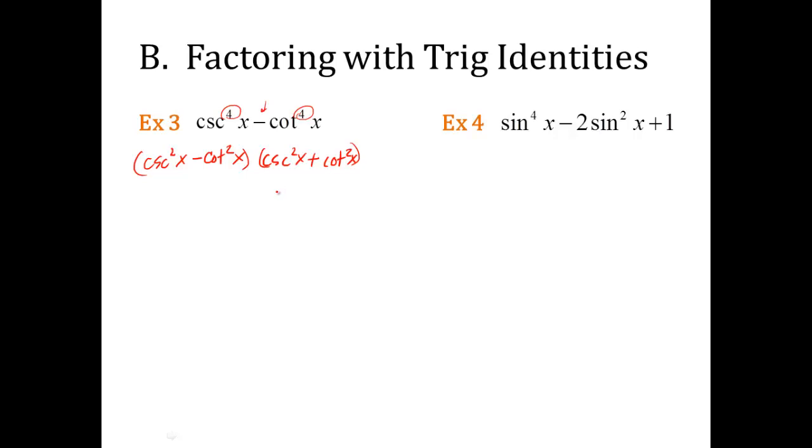Now, since all these are squared, I will look at your cheat sheet and look for something to replace it with. On the cheat sheet, I'm just going to scribble down here, you should find that there is an identity that says 1 plus cotangent squared of x equals the cosecant squared of x. That's not identical to either one of these. However, could I make it look like one of them? Well, if I take that cotangent squared and I subtract it from both sides, it would look like this, wouldn't it? You would have cosecant squared of x minus the cotangent squared of x. And isn't that what I have right here in parentheses? Sure enough it is.